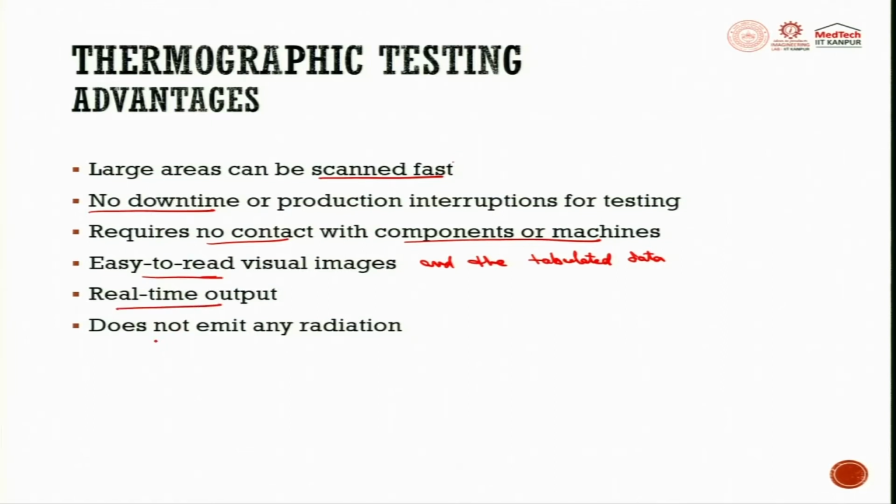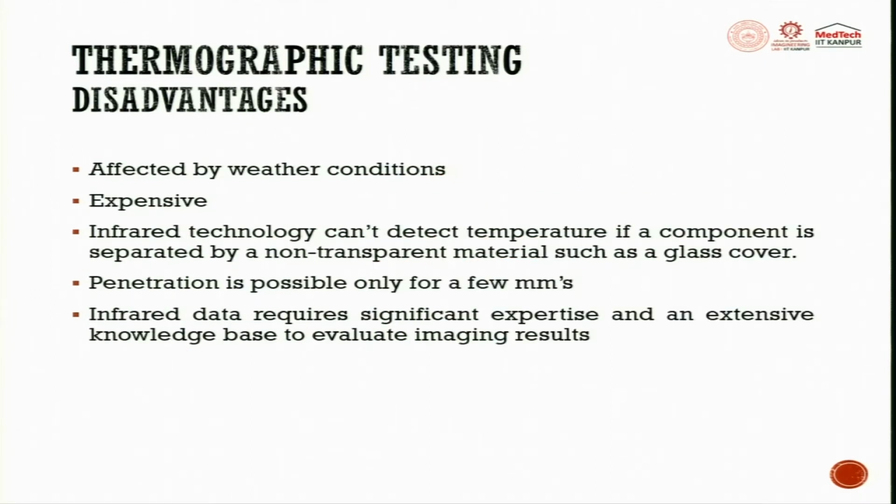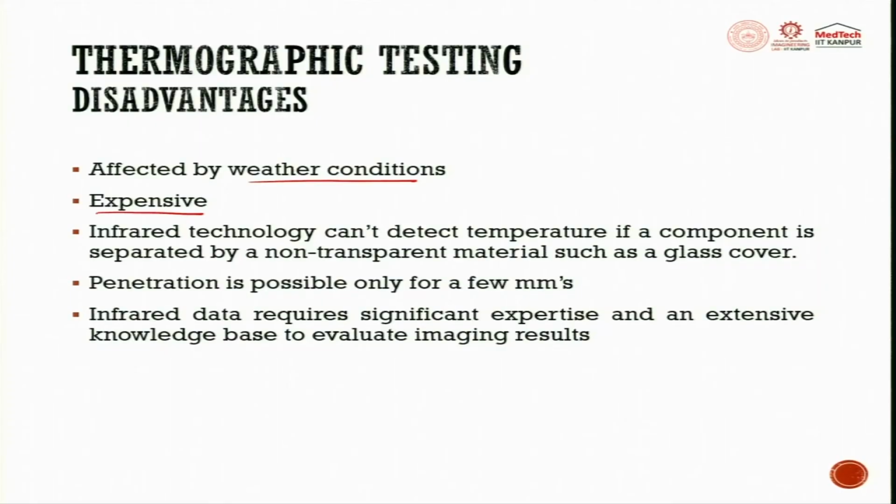The thermography testing does not emit any radiation. The demerits would be it is affected by weather conditions or environmental conditions. The cameras are very expensive. A simple thermal camera that is having a range up to 700 degrees that we have gotten here in IIT Kanpur is costing 3,60,000 rupees. So it is not a very economical technology to be used by everyone.